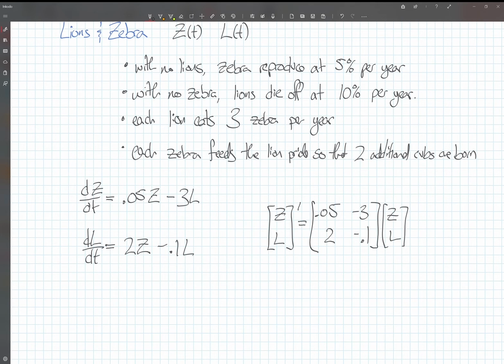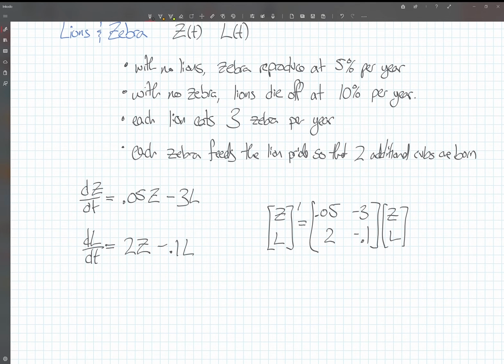Okay, there we go. So if you're a population biologist, and you really care about what happens to the zebras and the lions, what could we do? We could solve this explicitly, find a formula for z of t and L of t. We have all the techniques that we need to do that. And then ask, okay, what happens as t goes to infinity? Compute a limit as t goes to infinity. That's one way to do this. Let's actually try to carry that approach out right now.